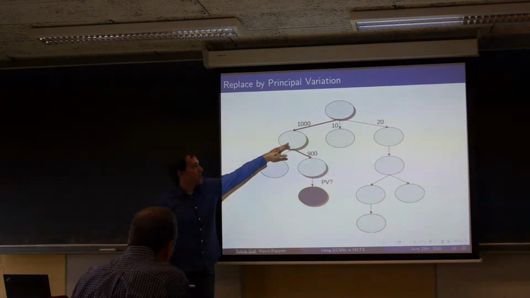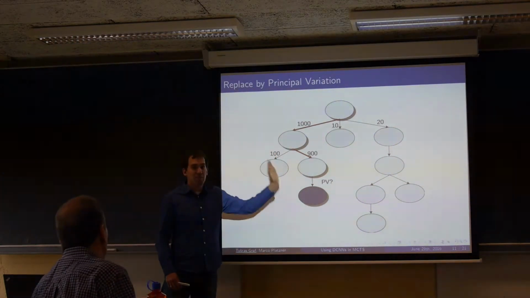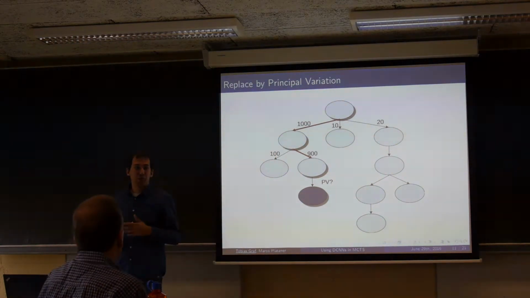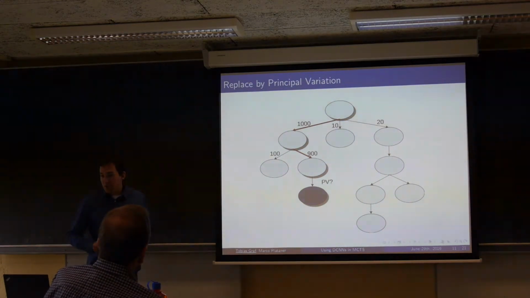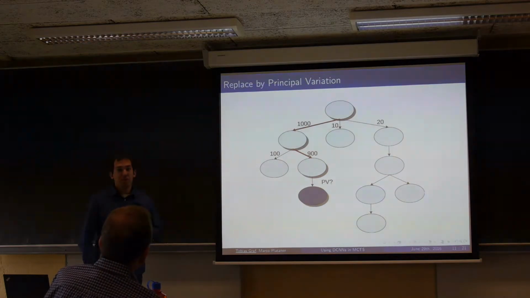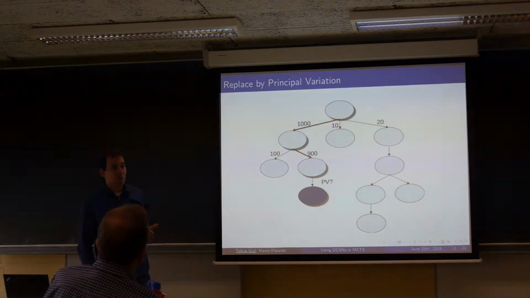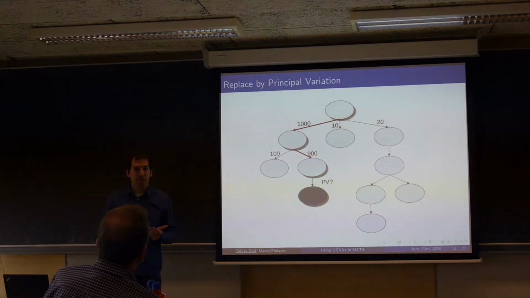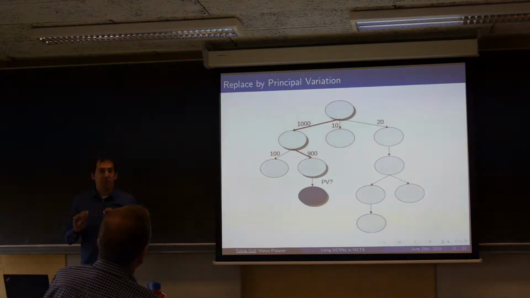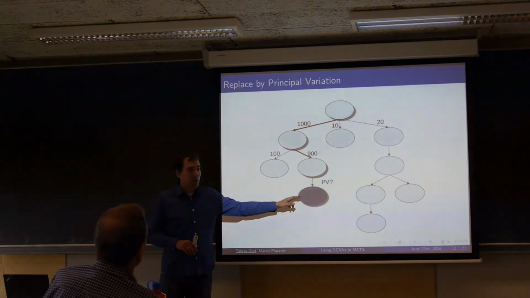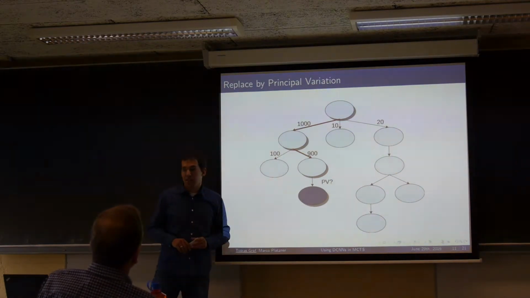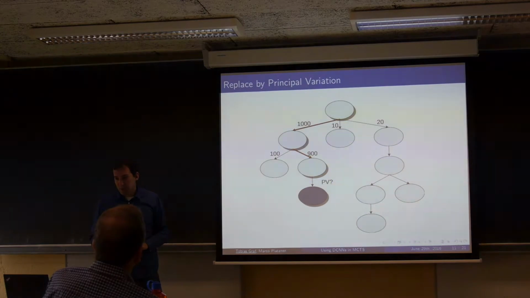So here this one, here this one. So this is the principal variation. This is a variation which would be chosen by best play by both players. And then we just say, okay, if we are in the principal variation and then expanding nodes, they might be very important later for the outcome of what happens. So if we are in the principal variation, we also immediately use neural network knowledge.